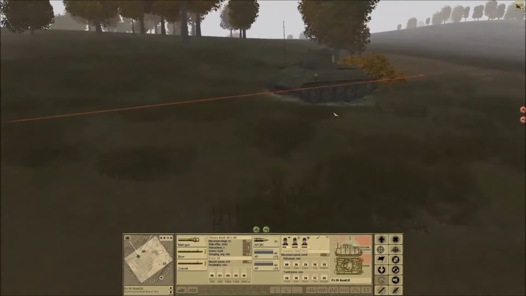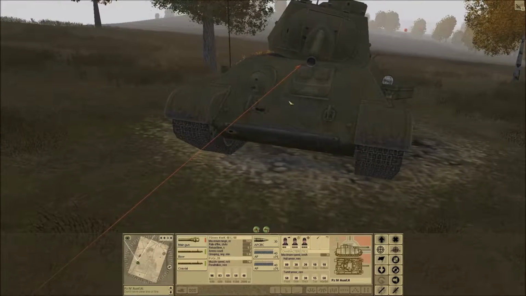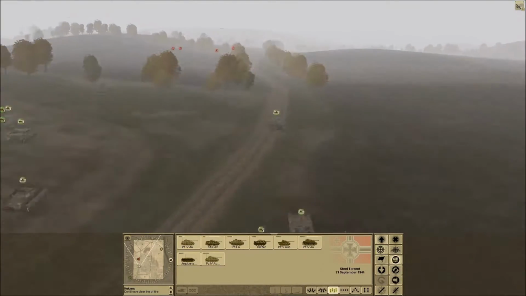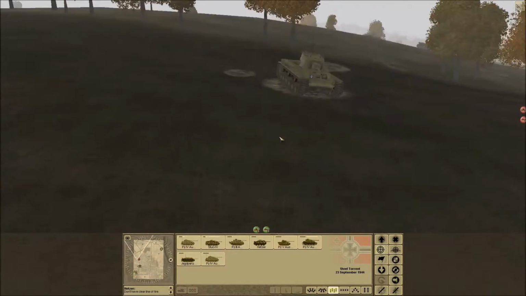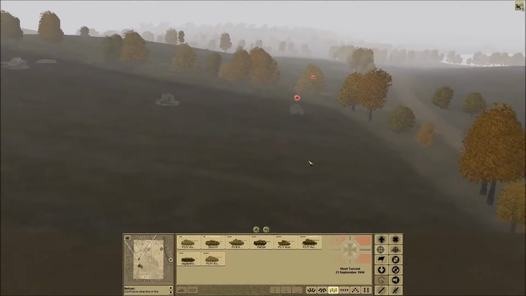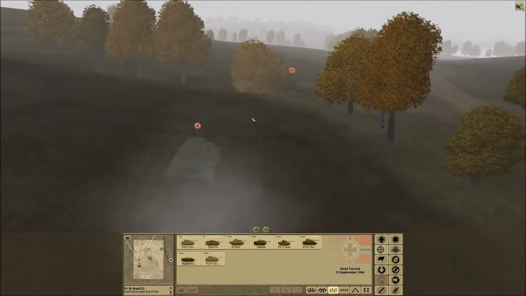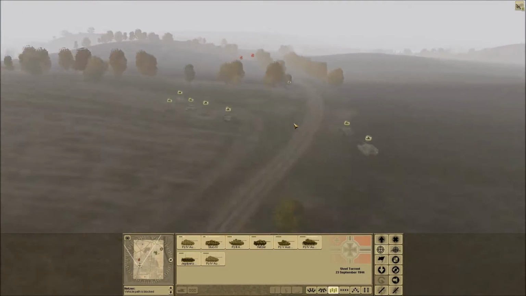Nice hit. Took him right out. Hit him right in the front of the sloped armor there, killing the machine gunner and everyone else in the tank. Let's have everyone push forward. Nice guys, we also killed a KV-1. That's a very, very heavy tank they have there. We're doing really well here. Taking their tank destroyer, and it looks like the rest of the platoon is just decimated here.